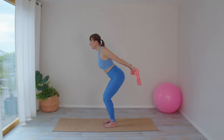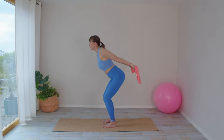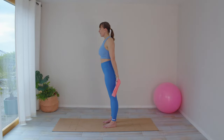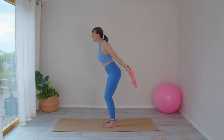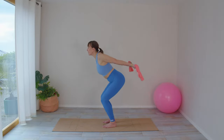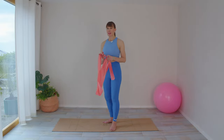Good. So as you bend your knees, raise your arms behind you. Can you feel that work all through the upper body and the lower body? Good. Four, three, two, one. Well done. And bring the arms around to the front.